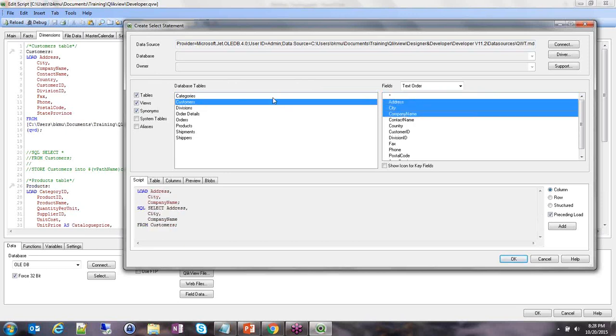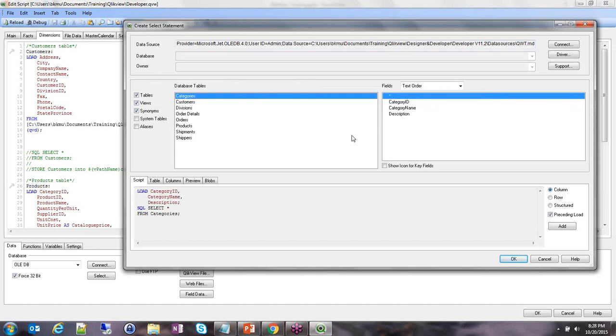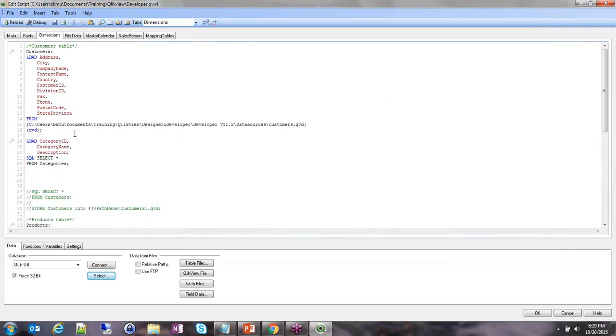You can hold down the control key and select the fields, or you can choose to select all the fields. As you see here, once the table and fields are selected, the load statement, that is a SQL statement preceded by the load, what we call a preceding load in QlikView, is generated, and this will go into the script area. And once you click on reload, the data from that table is loaded into QlikView.